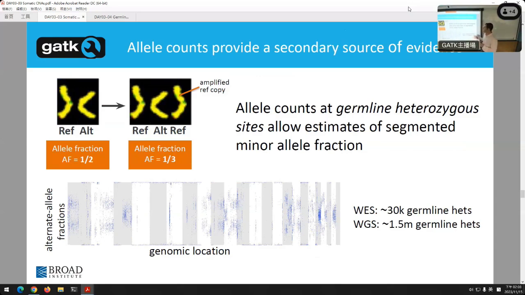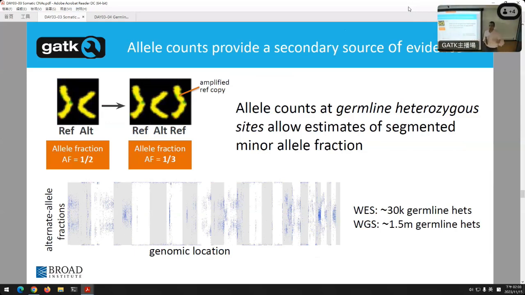So what you'd expect to find in the original copy is an allele fraction of 50%. These SNPs should all show up 50-50. But in this case now, because the copy without the SNPs has been duplicated, they should all show up at an allele frequency of 1 in 3, 33%. We can use that information. If we see a whole bunch of SNPs in a row at 1/3 frequency, that gives us a good hint that there's some sort of copy number event here.